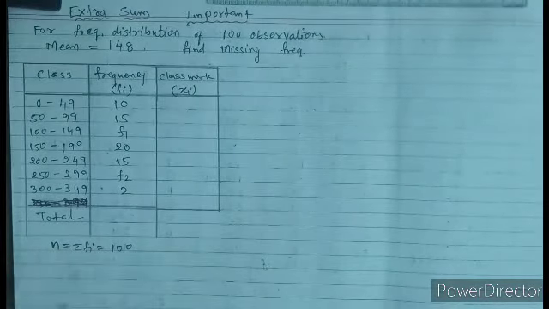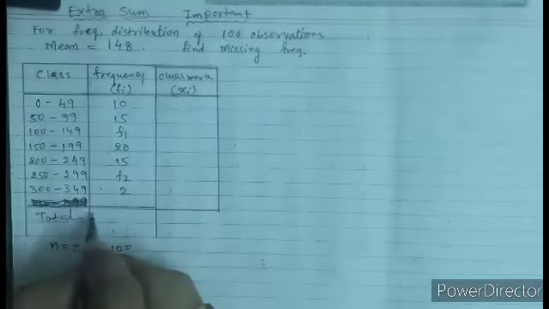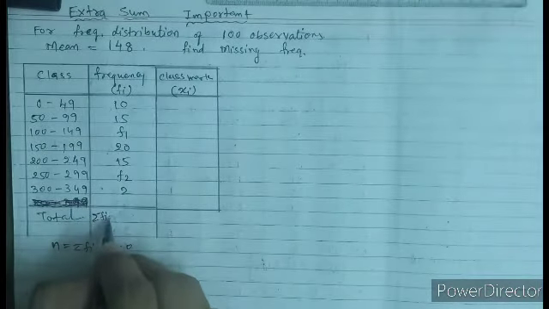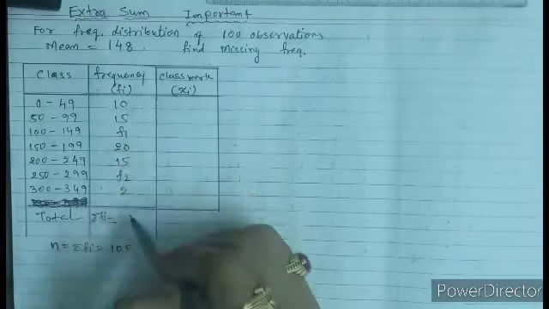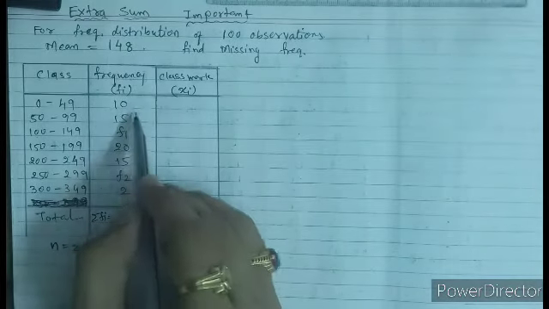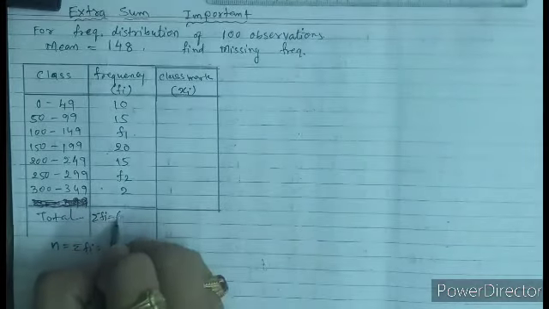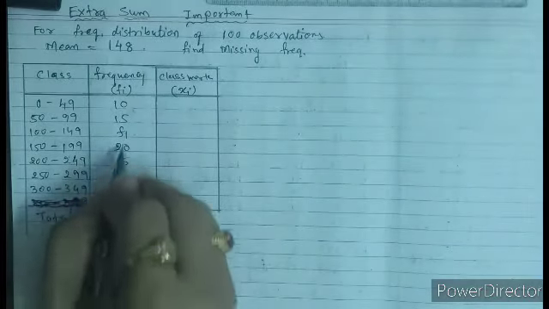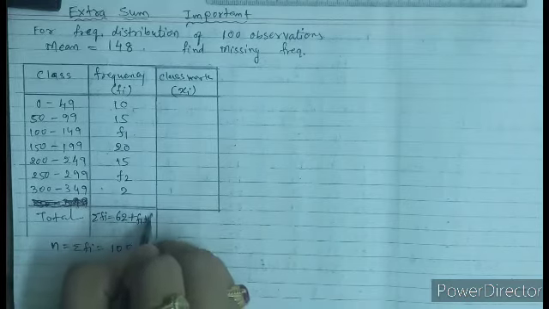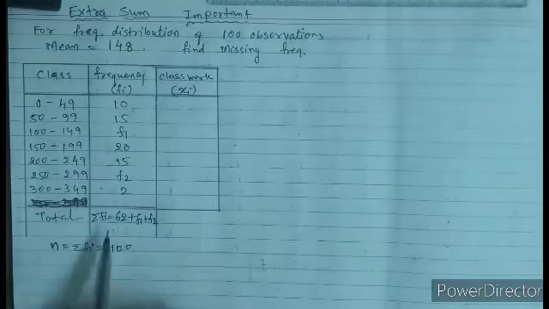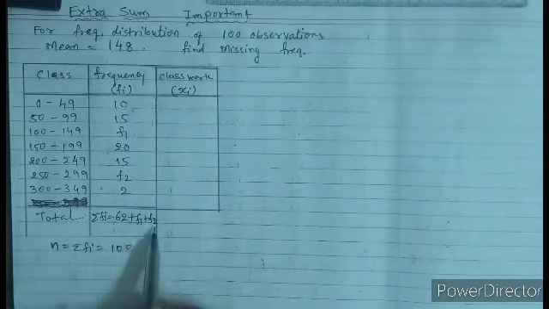First of all, we will check what is sigma Fi, meaning the sum of all these numbers. We have to do the sum except F1 and F2. Do the sum of the rest of the numbers. So you will get here sum 62 plus two missing frequencies, that is F1 plus F2. So we got here sigma Fi equals 62 plus F1 plus F2.